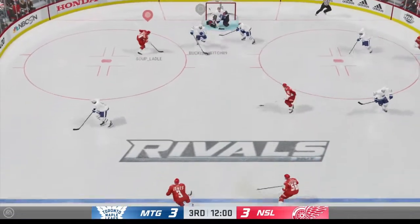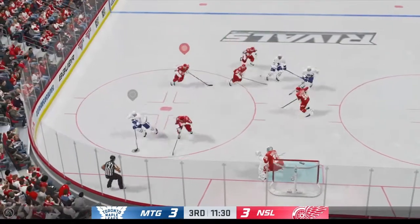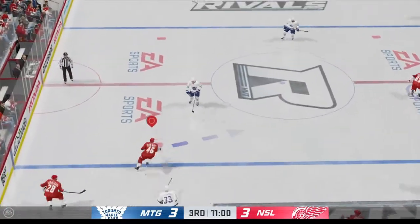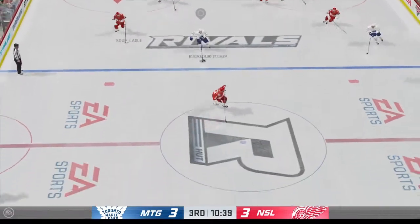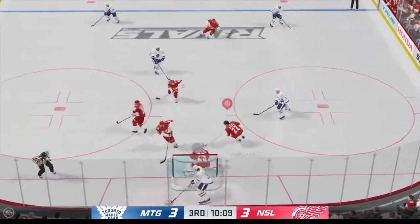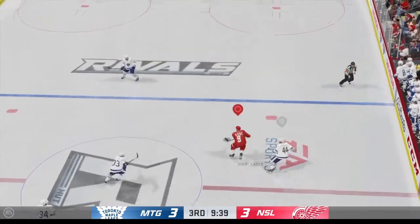And that one's broken up. Into the offensive zone. Tavares looks around. Detroit's looking to break out of their own end. Moves it quickly over to Bjorkstrand. Reads it perfectly in the defensive end. Moves it to Matthews. Detroit's got the puck in their own end. Taken by Park. Angles it over to Kane.